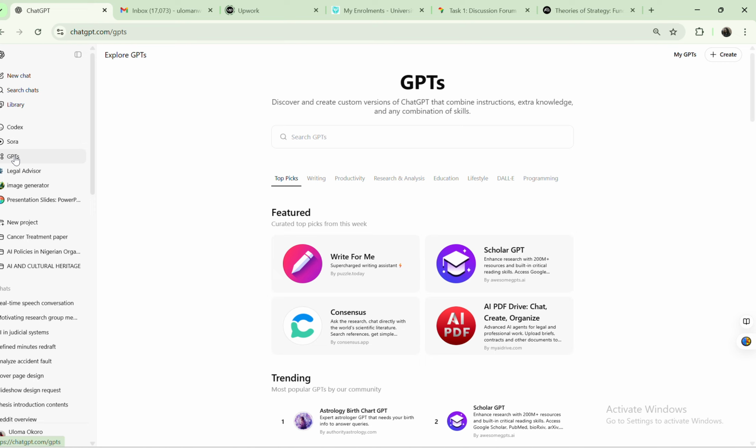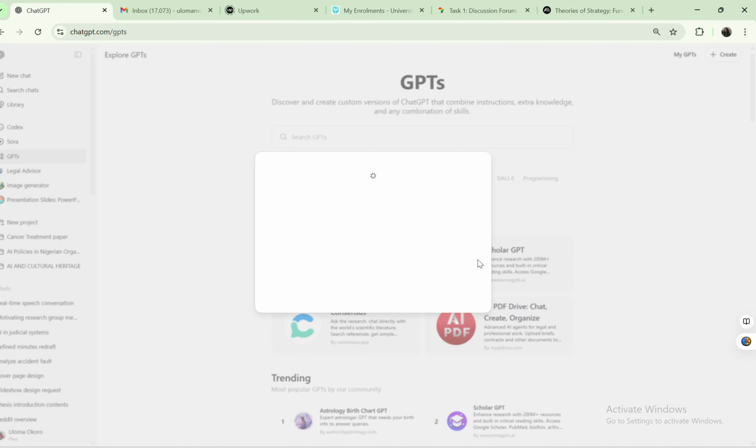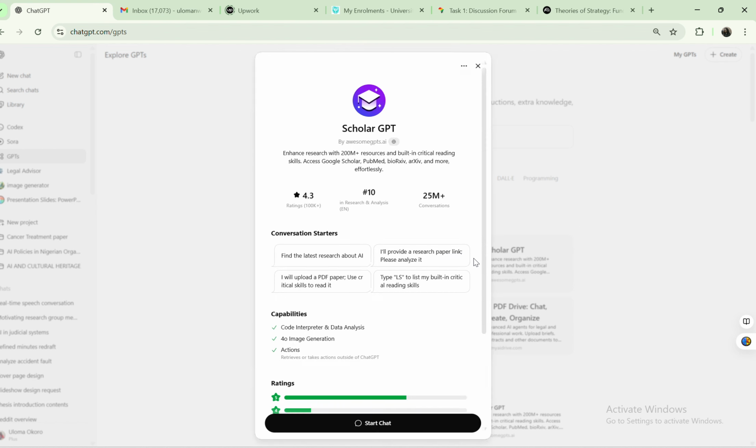It also has academic references that you can rely on. I know that for research papers, you can't do without academic references. You have to support every point with an academic reference. So for starters, I'm going to give you an example of what I should do in this paper. First and foremost, I click on my Scholar GPT, and once I click on it, it will come up and then I'll start engaging it rather than the regular ChatGPT.